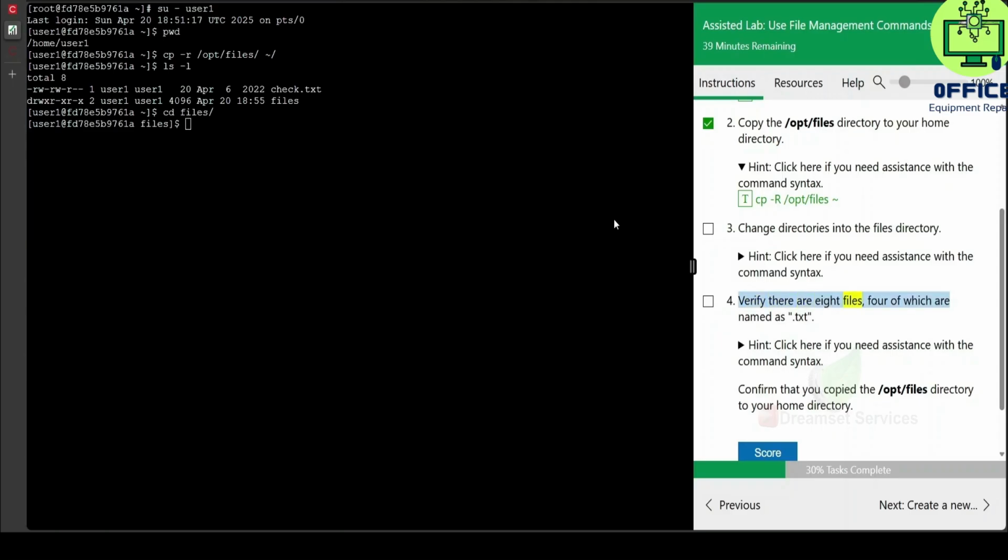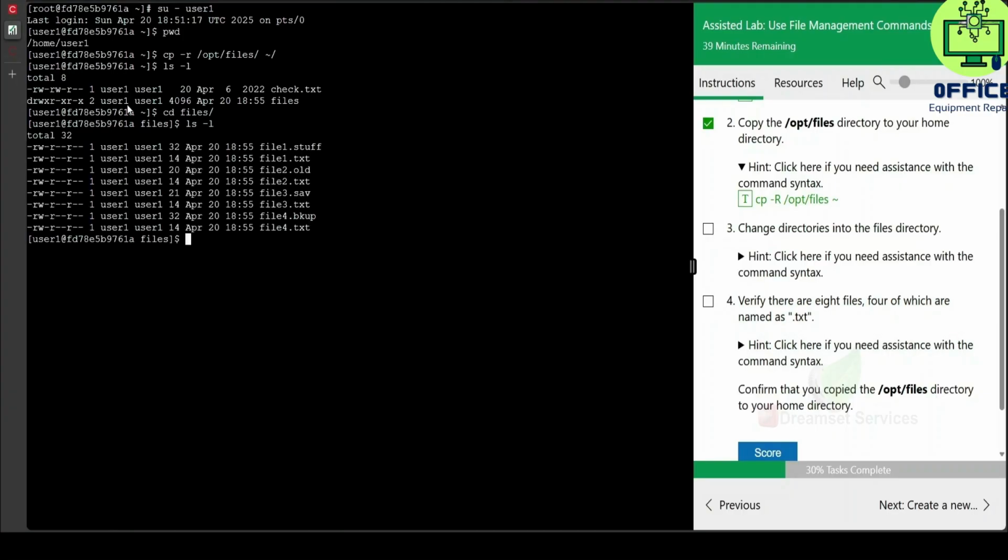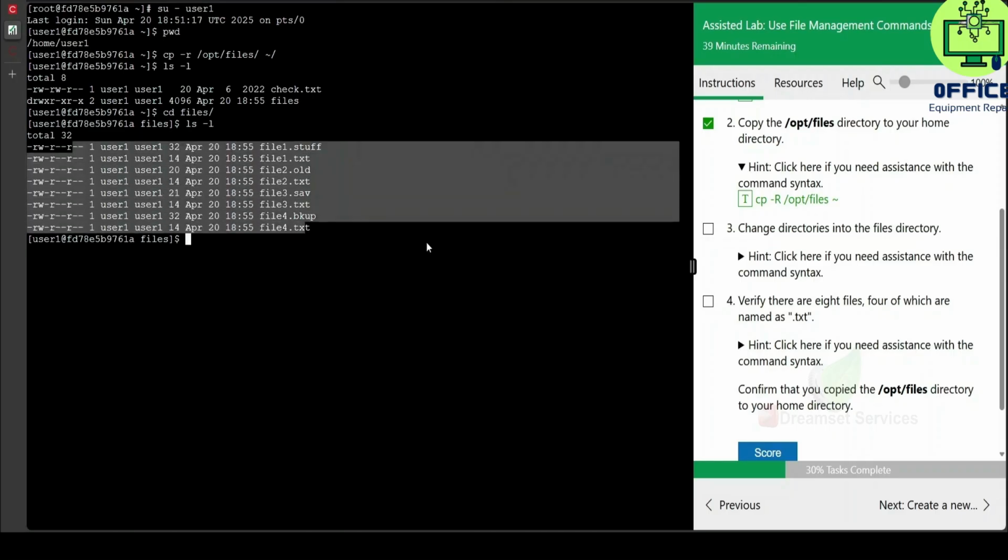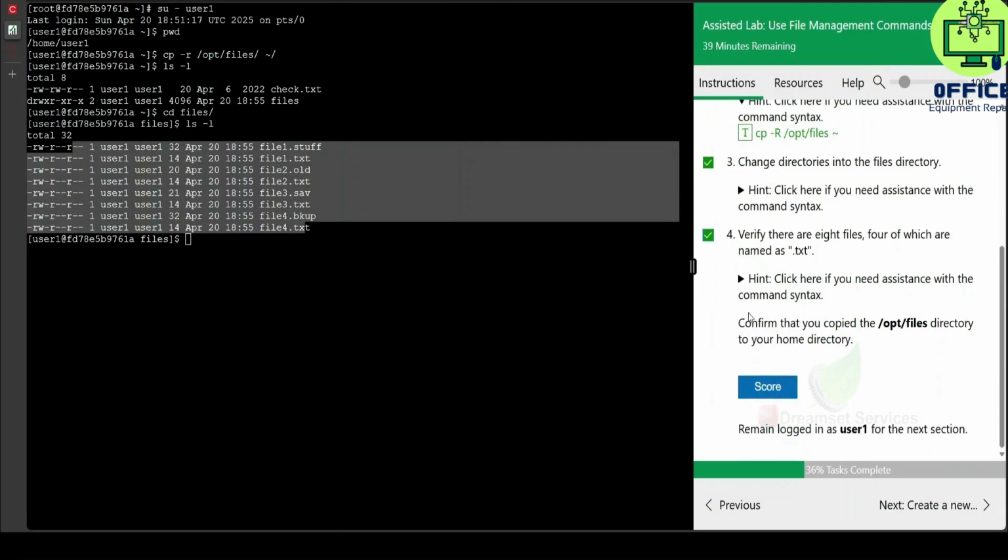Verify there are 8 files, 4 of which are named .txt. Hint: Confirm that you copied the /opt/files directory to your home directory.